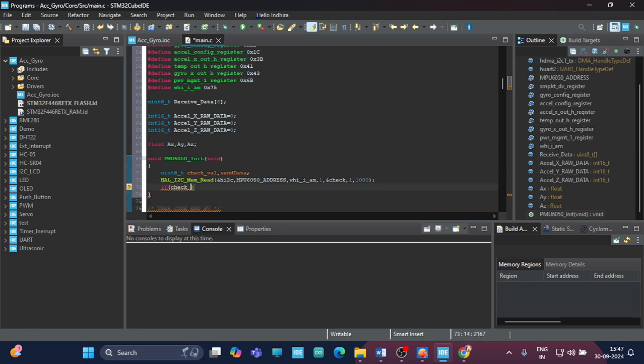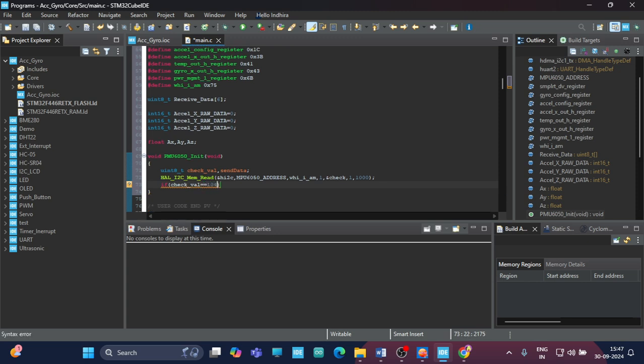If check value, which is 104, inside I am going to write send data which is equal to 0x00, and then HAL I2C mem write, address of hi2c1, MPU6050 address, comma PWR MGMT 1 register, comma 1, comma send data, comma 1, comma 1000.